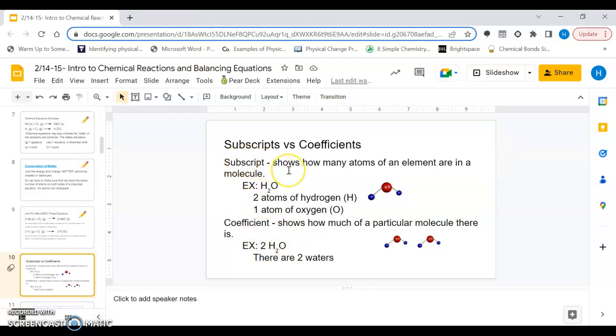A subscript, which is what you've worked with more before, is showing how many of a specific atom are in the molecule. So if you think of those models from last semester, this was your recipe. This is what tells you how many of each one you need. So you grab 2 hydrogens, you grab 1 oxygen, and you put them together, right? So a subscript shows you how many of a type of atom are in your molecule or connected to each other. And a coefficient tells you how many of that molecule you have. We can change coefficients to balance. We cannot change subscripts to balance.